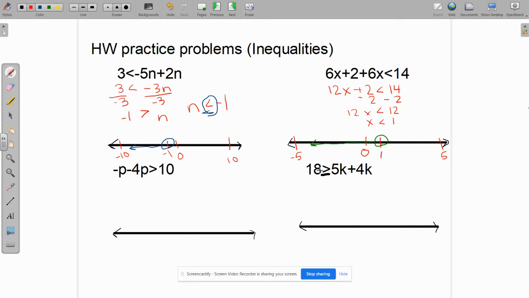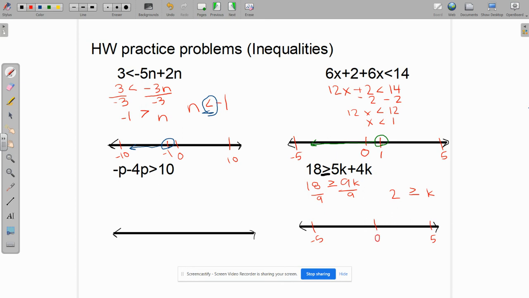So the different one here is number 4. If you can't really tell, it's a greater than or equal to sign. So that's a little different than the ones we've been working with. So the first thing I want to do is combine these like terms. I see 5k plus 4k gets me a total of 9k. And then I have 18 is greater than or equal to 9k. So then I know I can divide both sides by 9, and I'm left with 2 is greater than or equal to k. So now I'm going to draw it on my number line just for a good visual.